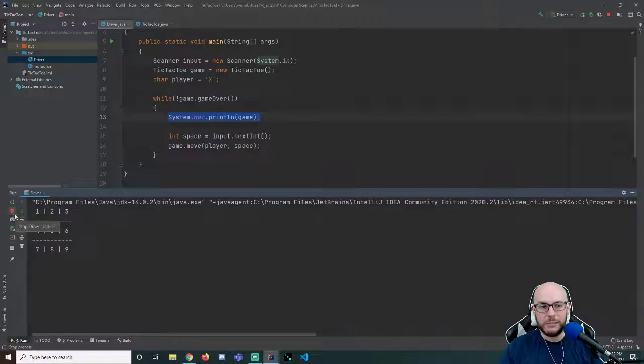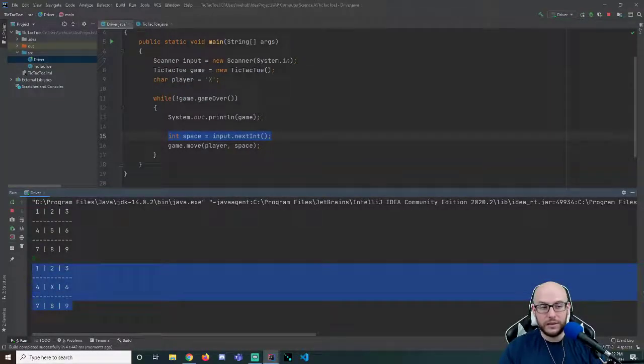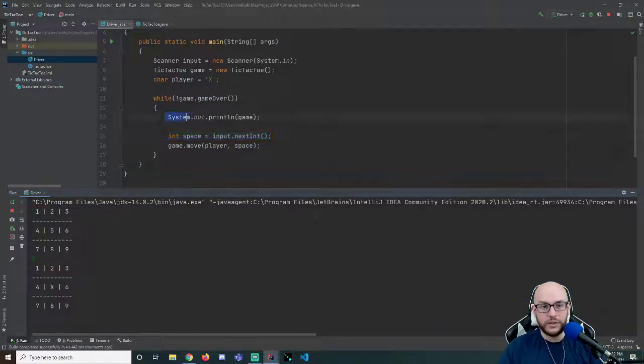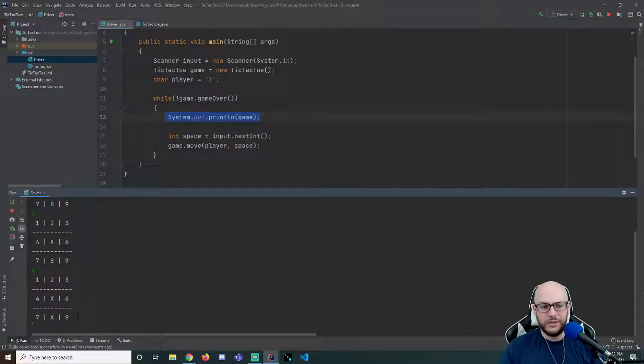I can hit this stop button, which means that my code is running. It's actually waiting here. So even though I'm asking for user input, I didn't prompt them. Let's go ahead and make a move anyway, where I do like a 5, and we see that's actually working, right? We put X there. A new iteration started where we get to see the game all over again. We can, in theory, go there. It's still on player X, and so we got to determine a swap there of players.